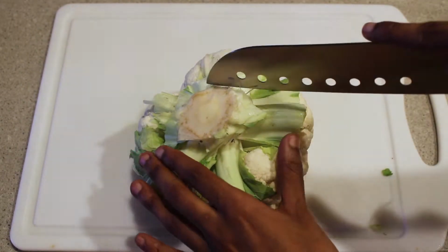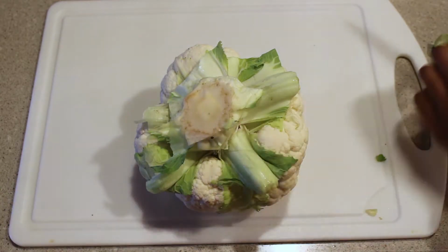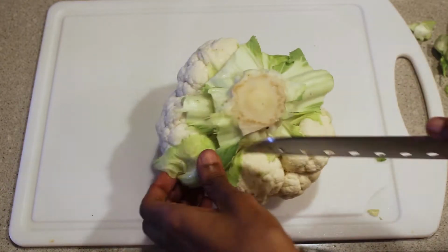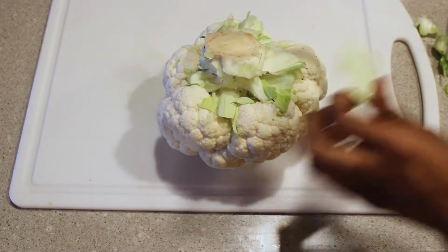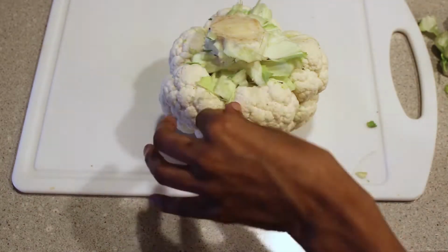And then I'm just going in with a knife to remove a little bit more because I couldn't see what I was doing. So I'm just removing more, but yeah, you just start cutting those down, really trimming it and getting it as, well, in my case, as neat as possible.